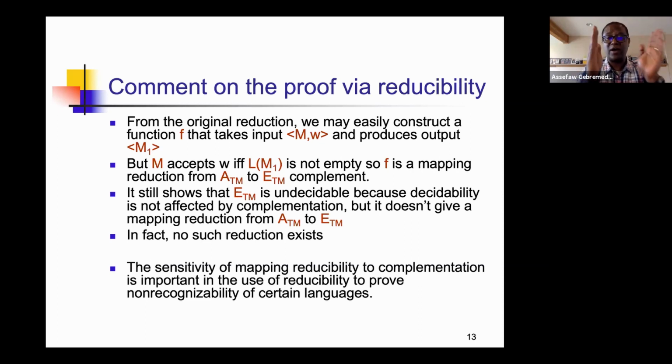But if we are going to do a mapping reducibility, this reduction will not work. In fact, we cannot. There is a problem in the book. I'm not going to ask you to do it in your homeworks, trust me, but you can show that such a reduction doesn't exist. So that means the mapping reducibility now is sensitive to complementation, whereas reducibility in general was not. Perfect example for why the nuance is needed. A good reason why we're spending the lecture we're having today.